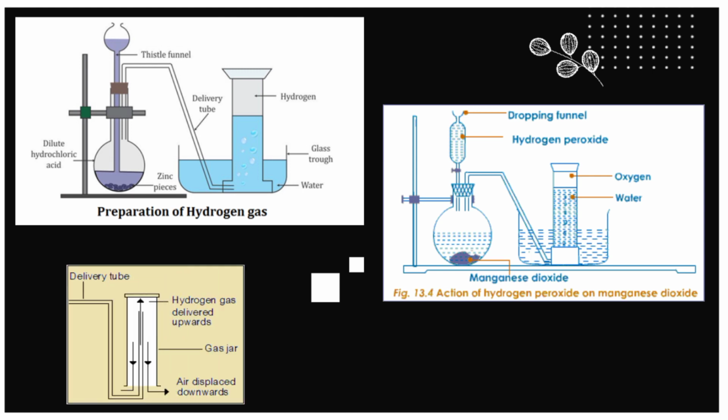For delivering hydrogen gas, another way is upward delivery, which is downward displacement of air. But oxygen, because it's denser than air, we will collect as downward delivery and upward displacement of air. But the thing here is that oxygen is just slightly denser than air, and both hydrogen and oxygen are insoluble. Now you should also be able to give at least 3 properties of hydrogen and oxygen, both the physical and chemical properties.